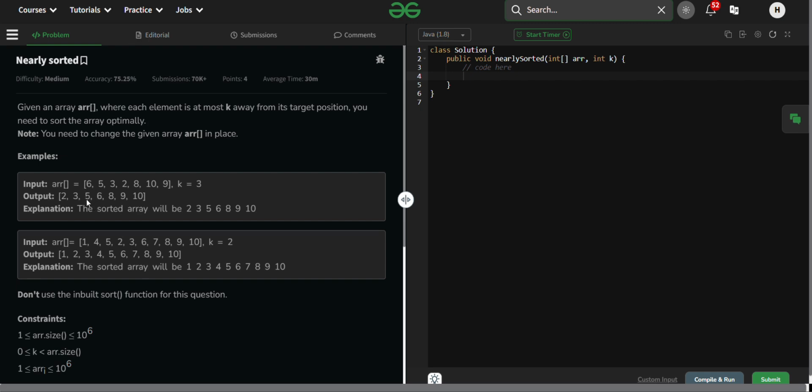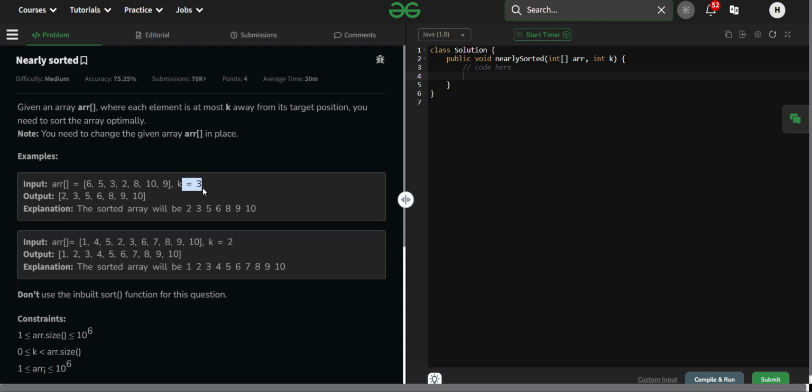Similarly, 5 is just 1 position away from its position. So the idea is basically that the element should be placed at most k positions away from its target position, not more than that. In this case, k is 3, and we'll have to solve it particularly like that only.